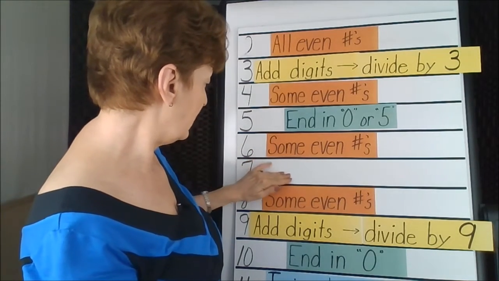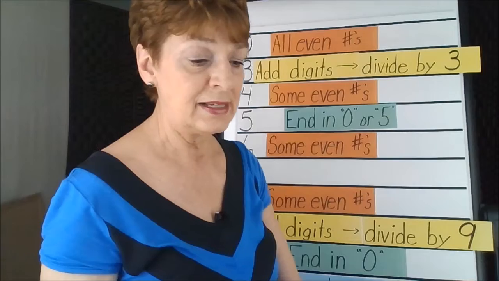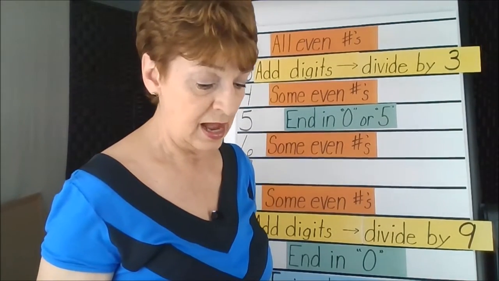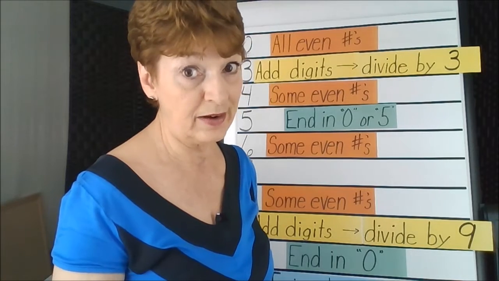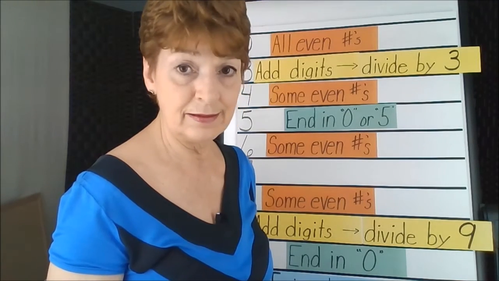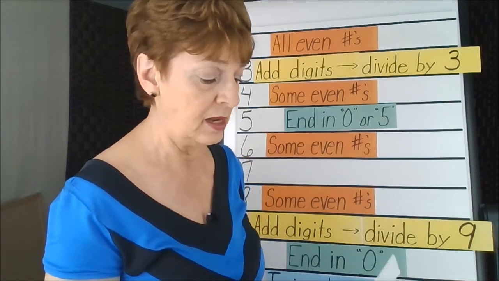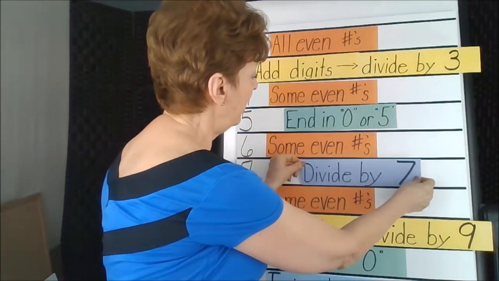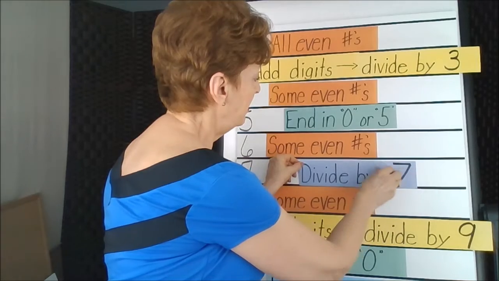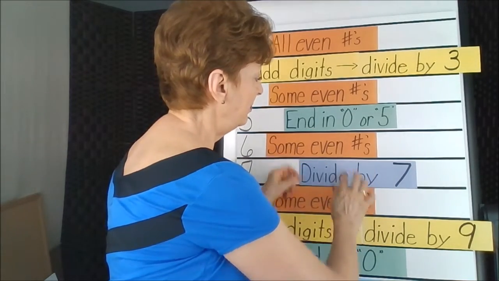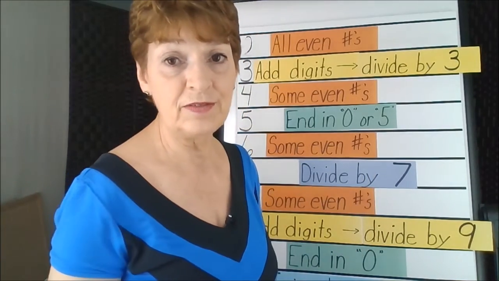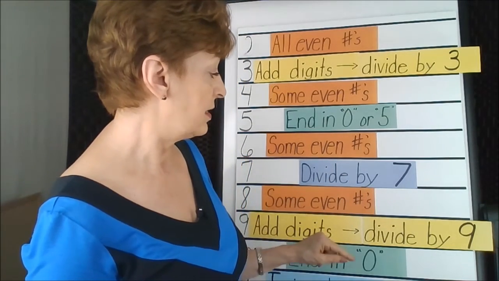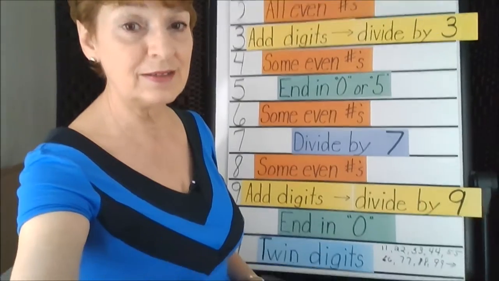And our last number, 7, is one that in all the time I've been teaching, I have never found a good trick for 7 that didn't take a long time to do anyway. So I saved this one for last. And I always divide by 7, and that would be a finger division, dividing by 7. But this is a screwball-y one, so I'm saving that for last.